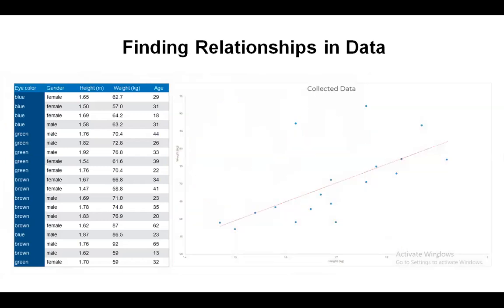For example, here weight and height are related. If we plot a trend line using height and weight, we observe that some of the dots are close to this line and some are far away. So is there any way to quantify this relationship that we found? You can find answers to these questions by implementing various statistical and machine learning approaches.